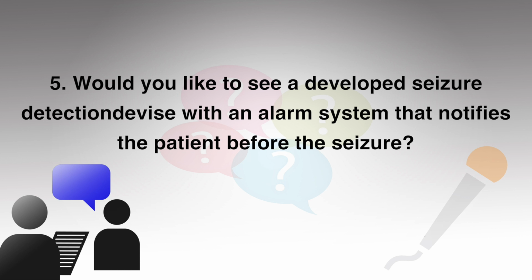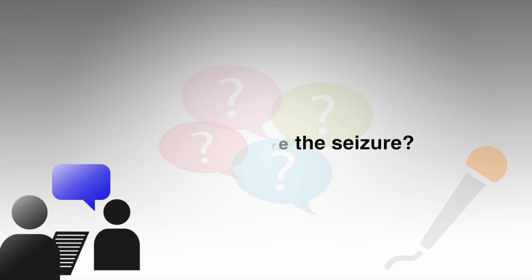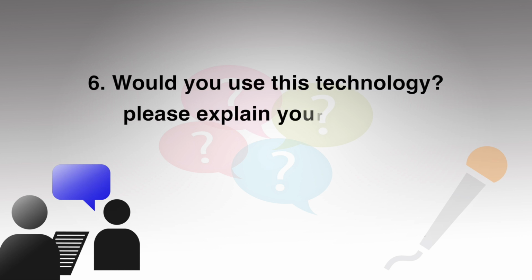I would actually like to see a system that alarms people before I have a seizure, because this could help cut down on the amount of harm that I get during the seizure if I get to the hospital faster. Yes, I would use this technology because there have been a couple of times where I had a seizure and I was alone. And if I had this technology back then it would have given out an alarm and people would have come to assist me. And I would not have the harm to my brain that I have now.